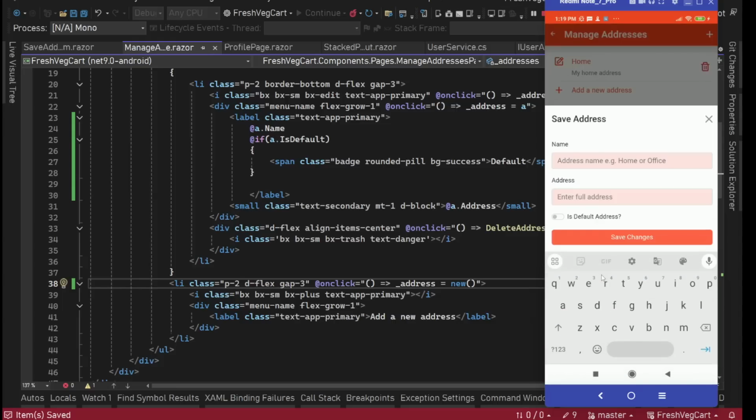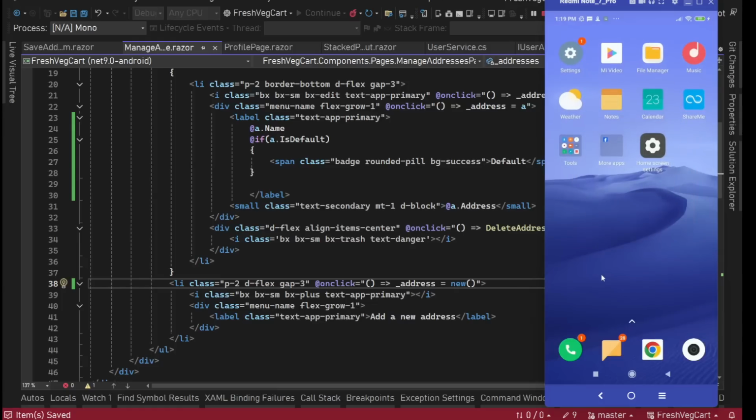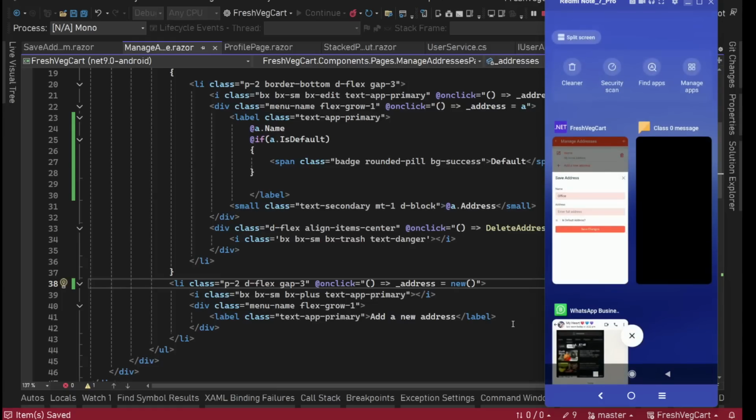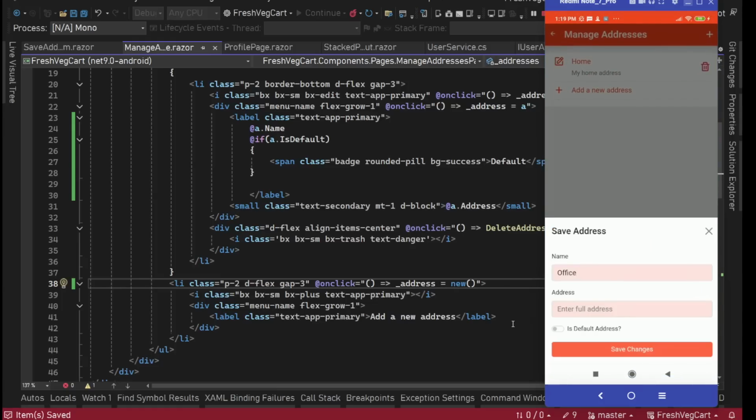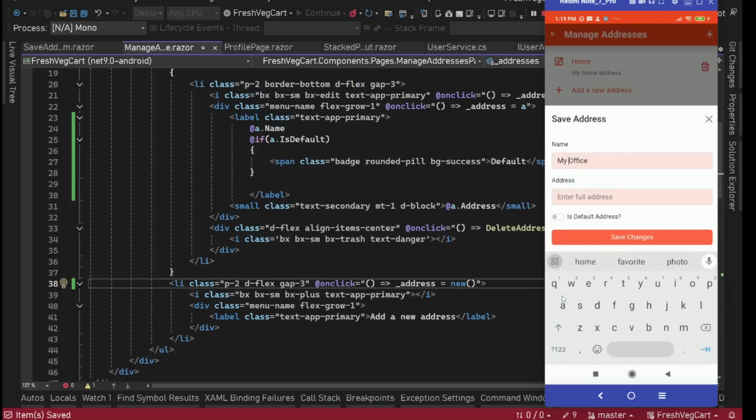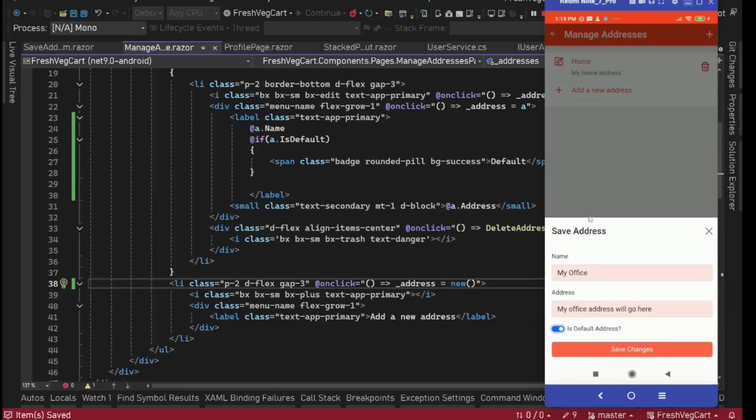Let's say office or my office, home or something like that. So my office. Then here we'll say my office address will go here. And this time let's set it to default. We'll save changes.